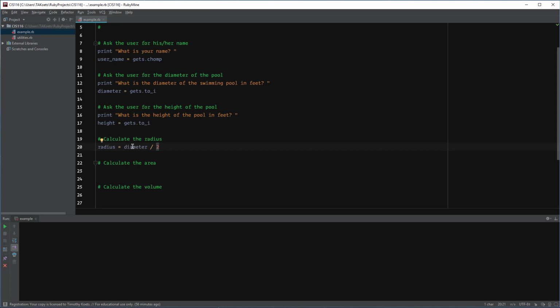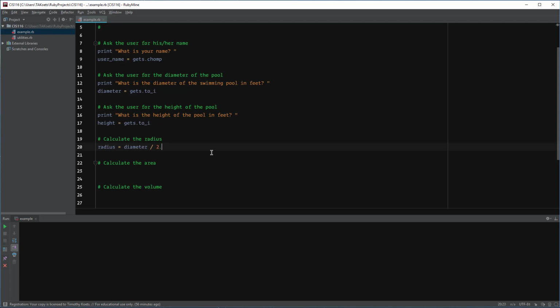If it was 12 divided by 2, you'd have 6. If it was 15 divided by 2, you'd end up with 7.5. However, it chops off the decimal point because it says, okay, this is an integer, that's an integer, so you want an integer result. In this particular case, we want to have that decimal number in there for accuracy.